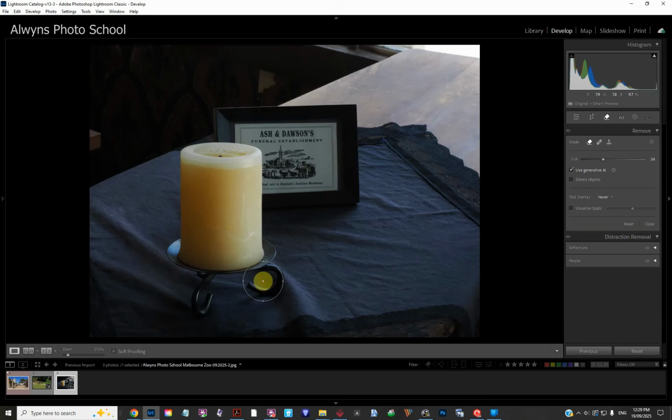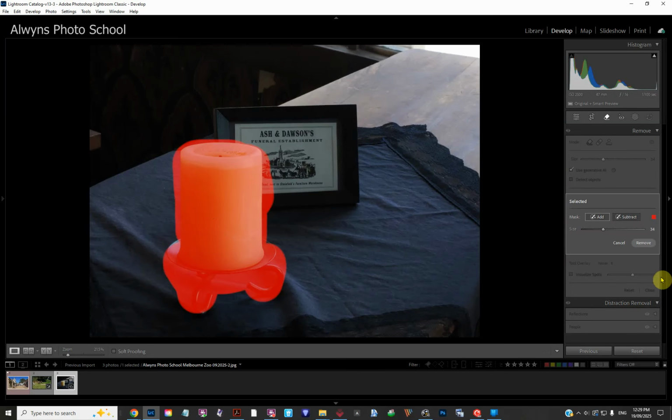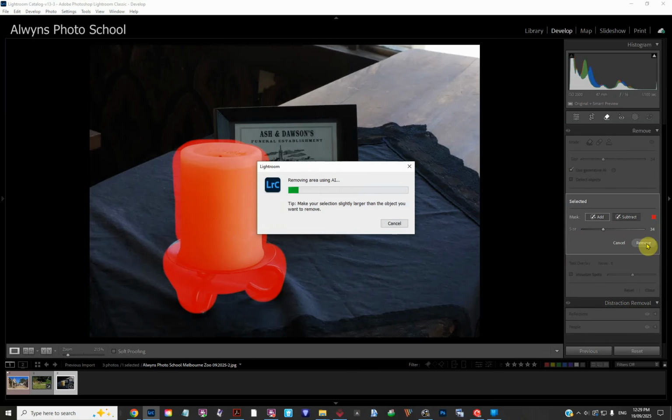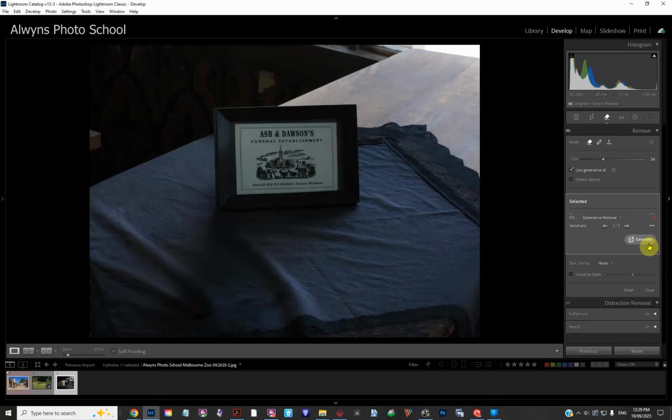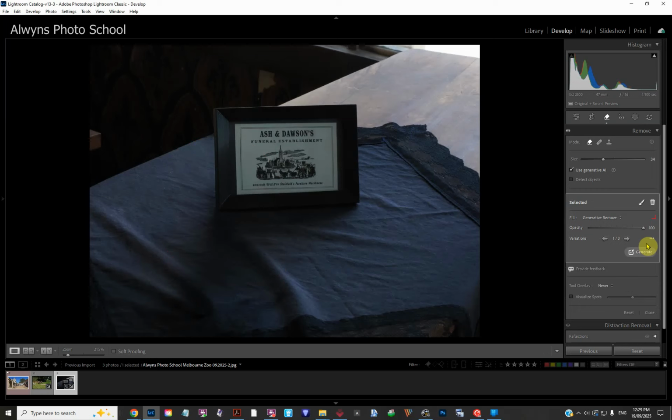I've left the brush at the same size, so I'm just going to pick out the candle and gently go around the edges, try not to cover the writing if I can. There, and let's see what happens this time. Remove. And again, as before, it should remove the candle totally from the photograph and replace behind it, which is done. You can see that the writing looks a bit weird in the bottom part. That's the only downside to it. But there are minor problems when you think we've removed a huge middle center part of the photograph totally.